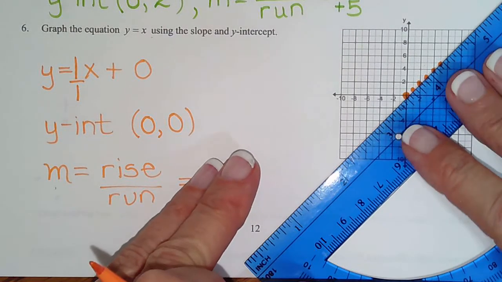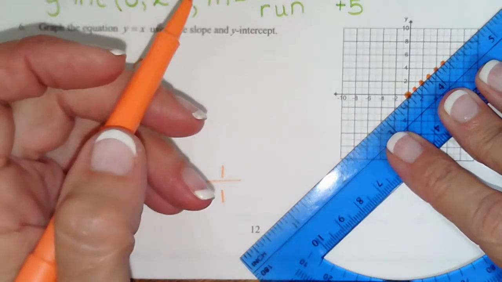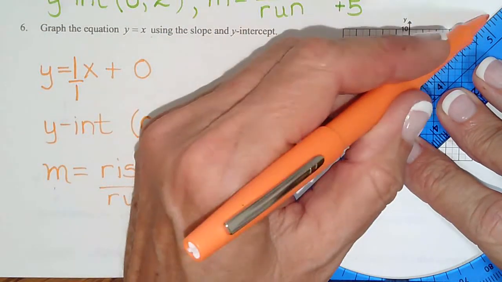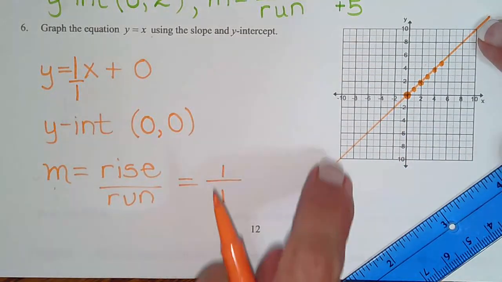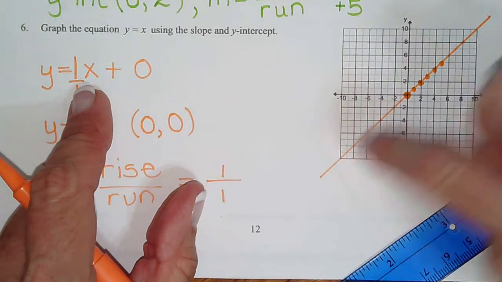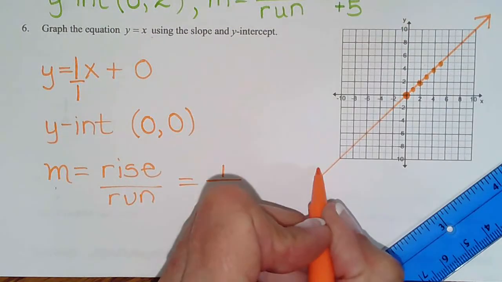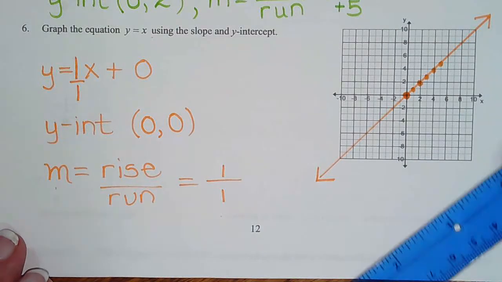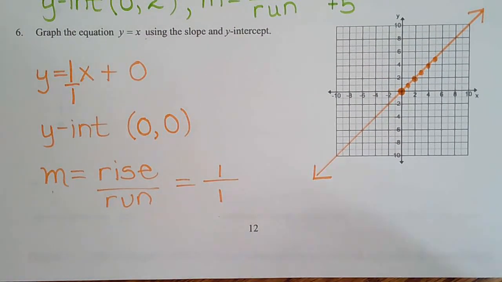This is important coming up in our class in Chapter 8 because we're going to learn that this is the line of symmetry for inverse functions. They're going to be symmetric about the line y equals x, which is just the line that bisects the coordinate plane, cuts it in half going from diagonal to diagonal. So it's going to be the line of symmetry for inverse functions. But for right now, all you need to do is be able to graph it.